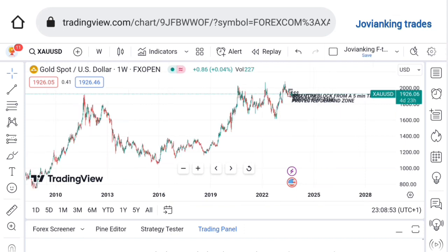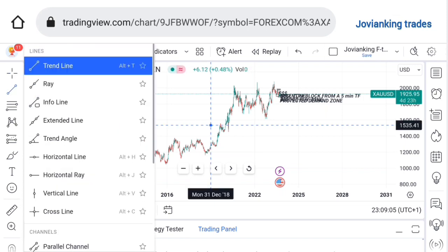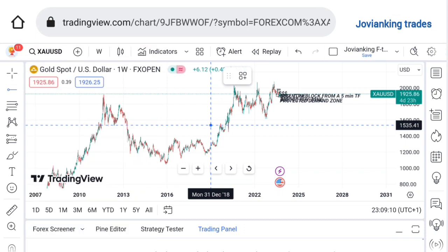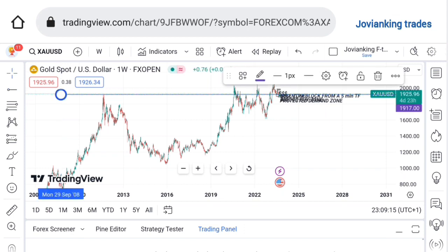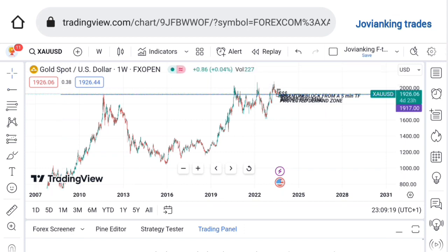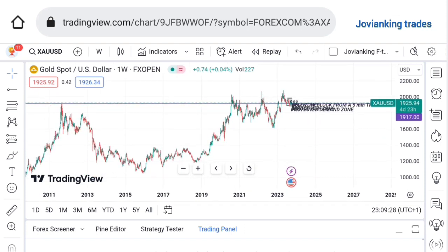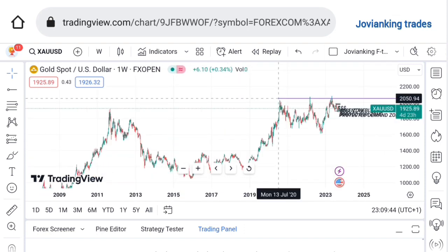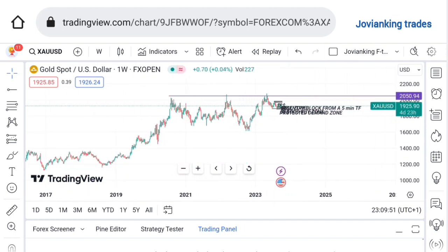If you check your weekly time frame, you see that gold is maintaining a stronger supply zone and a weaker demand zone. If you watch well, you see that is what's happening in the market. Let me use my trend line to indicate so you have a clear understanding of what I mean. If you watch here, you see that gold at this point broke the previous resistance at this particular zone with a kind of accumulation top. Then if you watch your levels closely, from this point, gold was maintaining this level and not breaking this level in your weekly time frame.